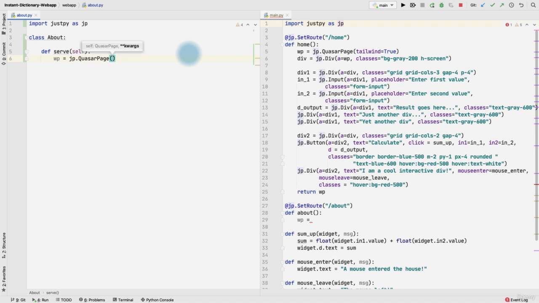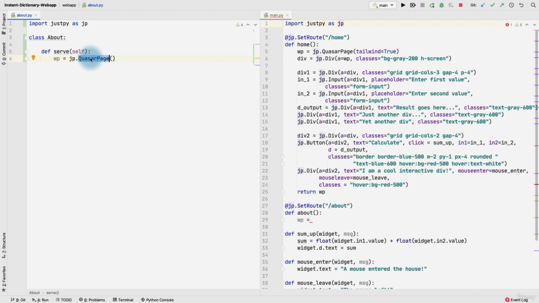Quasar page is not to be confused with our page. So quasar page is also a class. About is also a class. But think of quasar page as the page that has the visuals.